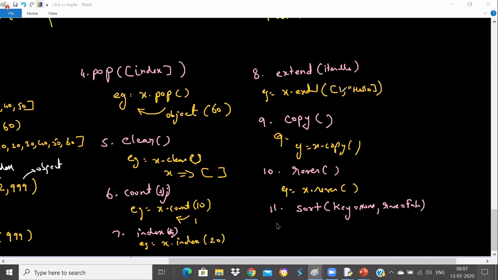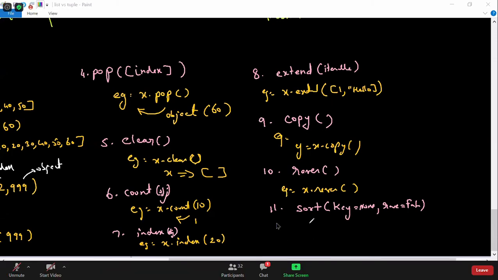That's true, Shikawat. Extend works like a concatenation. It will concatenate every element to that list particularly. I hope Ubul and Shikawat, you all got these methods. We have discussed 11 methods now, and we're going to go for the next topic.